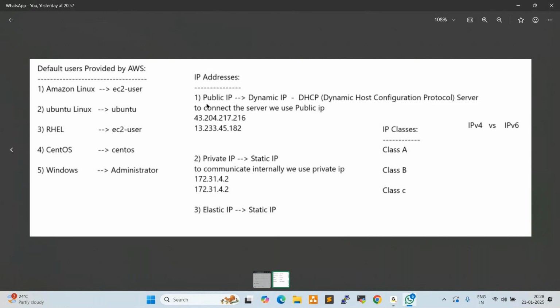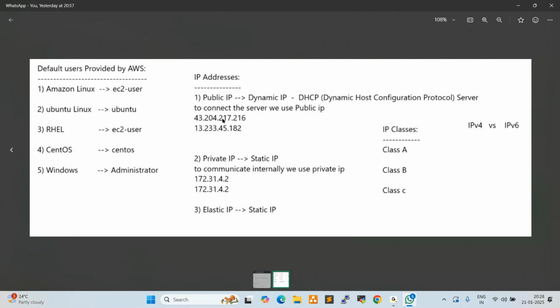Public IP is used to connect to our server. Private IP is a static IP, mainly for internal communication. This IP will not be changed. Private IP is a permanent IP. Once we log in to the server, we always use the private IP. Here the public IP is always changing, right? So developers, testers, everyone will be confused.